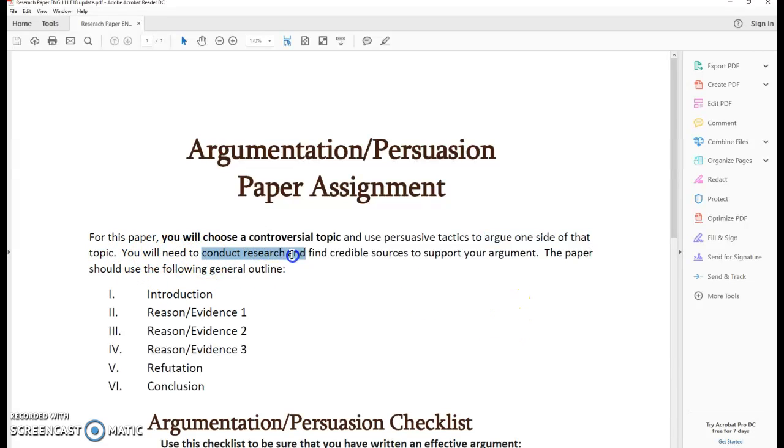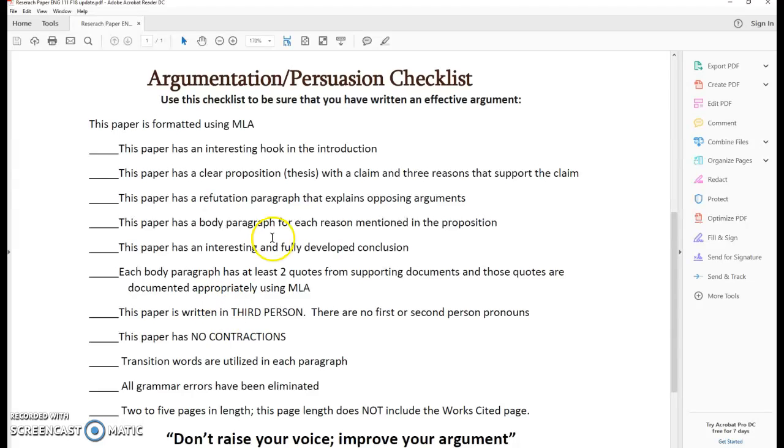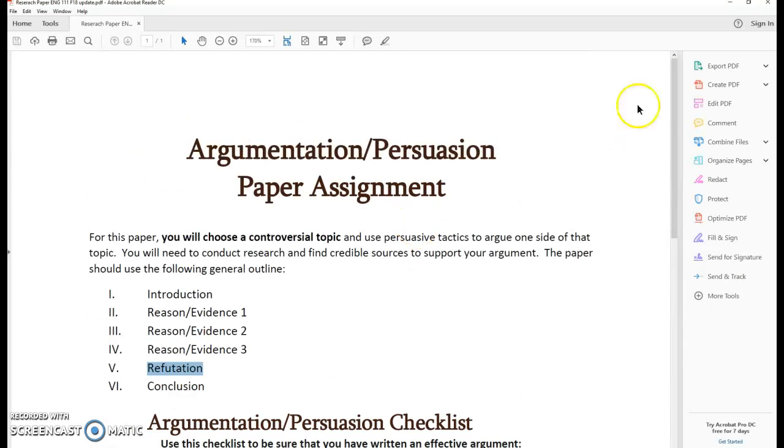And you have to conduct research and find credible sources to back up your side. Okay? And the basic formatting here is the introduction, you have your reasons, and your evidence to back it up, you have a refutation. Basically, when you have an argument with somebody, or you're disagreeing with them, you have to acknowledge their point of view and address their issues. Otherwise they're not going to hear what you have to say. And then there's a conclusion. And then here's kind of the checklist that you're going to be using as far as making sure that you are writing this properly. Okay, I'm going to let you kind of read through this, because there are some videos that help explain this, okay, a little better. But that just explains it.